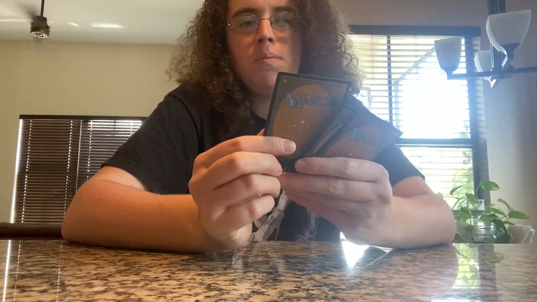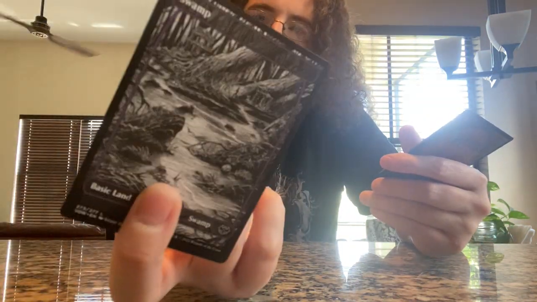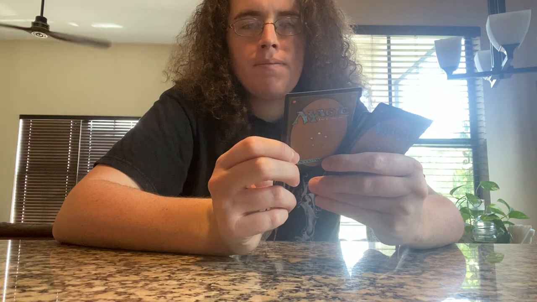We got a blue sorcery card known as Inspired Idea. We got a basic black card for the swamp. Basic land card. And we got a holo instant blue card, Winged Portent.